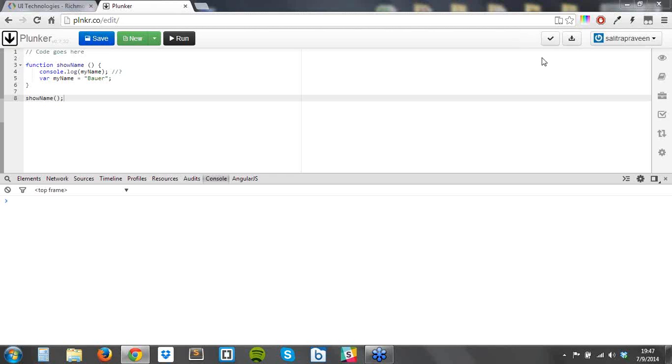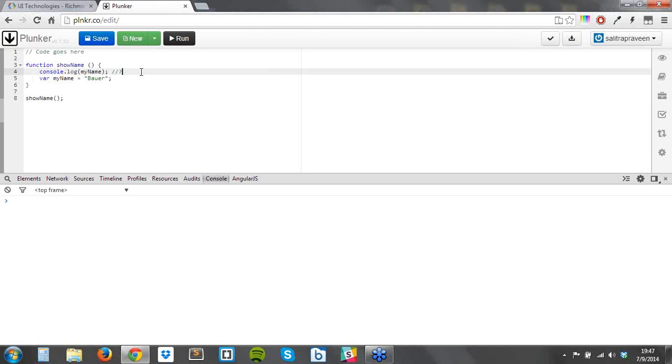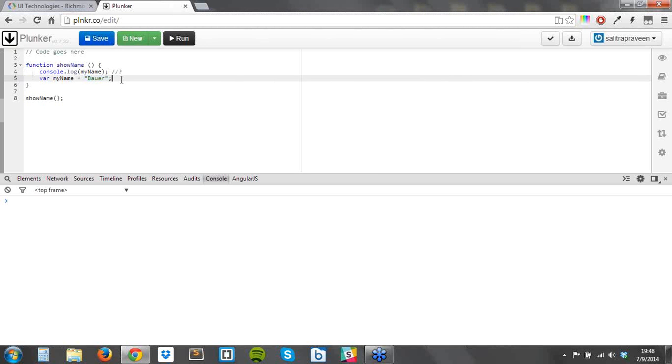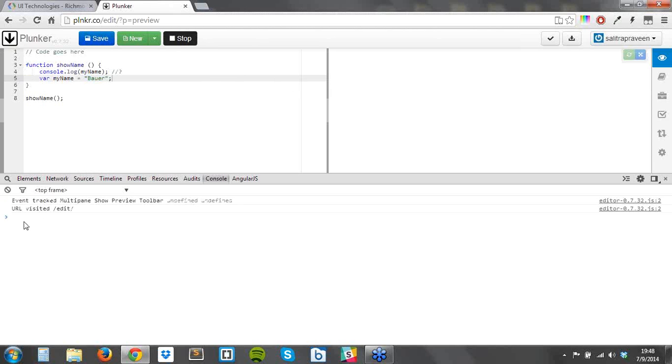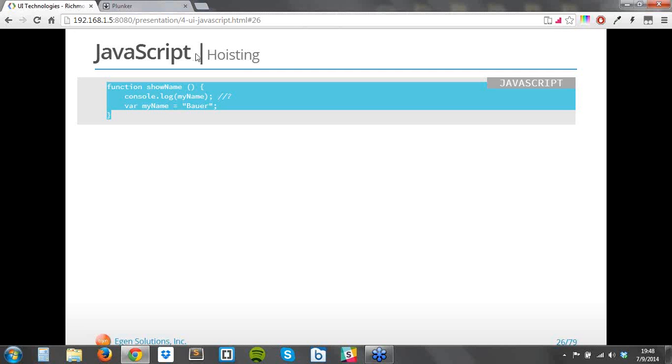So yep, I have a few answers, a few wrong, a few correct. So of course it will print undefined, and it will not throw you some exception. It will not print bar. So it will print undefined, and the reason is hoisting.